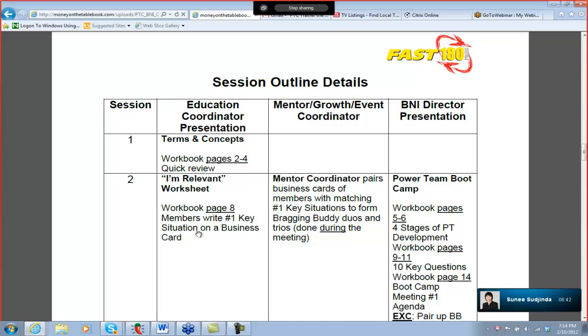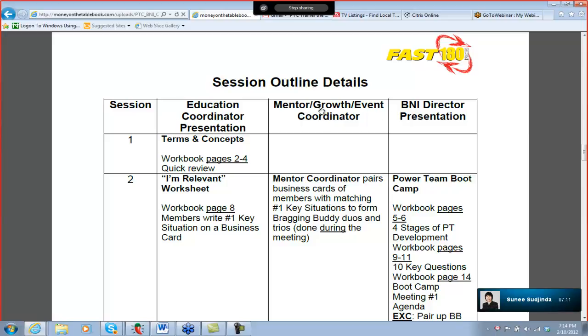Now, I want you to remember that even for the education coordinator, someone else from the chapter or the director, if appropriate, can step in to fill that role. It can be the same person every week if they can do the job, but if somebody else for a particular reason can jump into one of the roles to bring more value to the presentation, these titles are flexible.